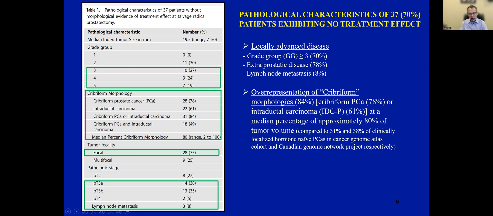Another very important finding was an over-representation of cribriform morphologies, with over 80% of samples demonstrating cribriform morphology — consisting of either cribriform prostate cancer pattern 4 or intraductal carcinoma — with a median percentage of approximately 80% of the tumor volume. Comparing this to clinically localized hormone-naive prostate cancers from the Cancer Genome Atlas study and the Canadian Genome Network Project study, those reported frequencies of these morphologies in 31% and 38% of cases respectively, clearly showing over-representation in our cohort.